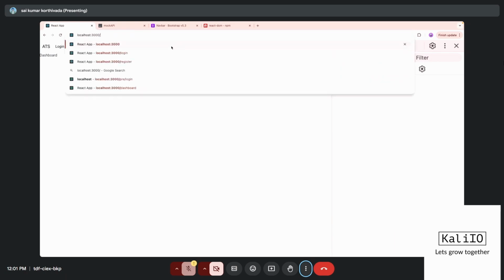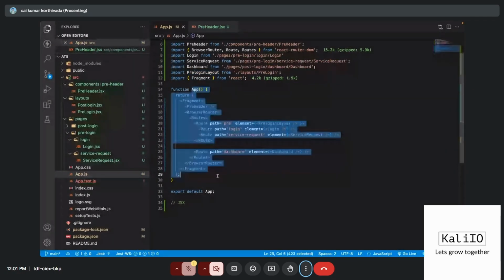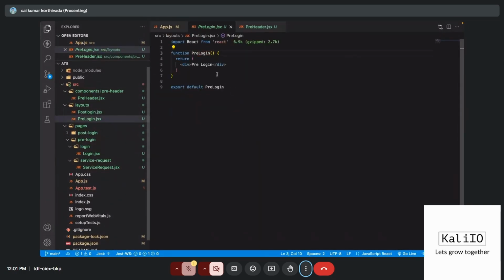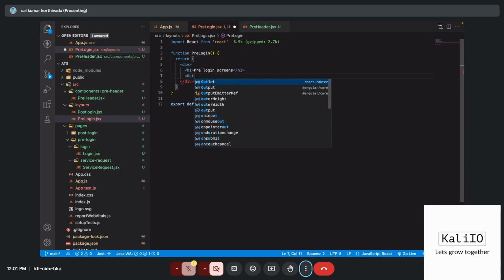So let me go into our login. If you want to use this login, you have to go first into pre. If you are able to go into pre, then only you can go into login. But that will not render directly, because whatever layout you want, you don't want to showcase in the app, but in this particular layout. Whenever you create a layout, I'll just put an h1 saying pre-login screens just for our understanding, and then I'll be using something called Outlet.